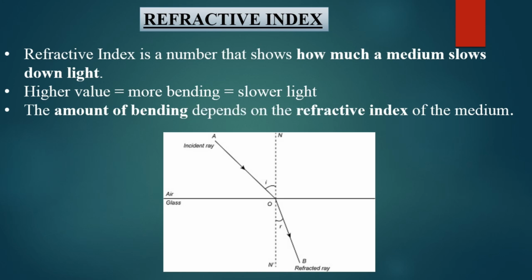So, the refractive index is the number that tells us how much the light slows down when it goes through a material. Different materials slow light down by different amounts. Light travels fastest in air, where the refractive index is close to 1, so it hardly bends. Light travels slower in water or glass, where the refractive index is greater than 1, so it bends more when entering these materials.